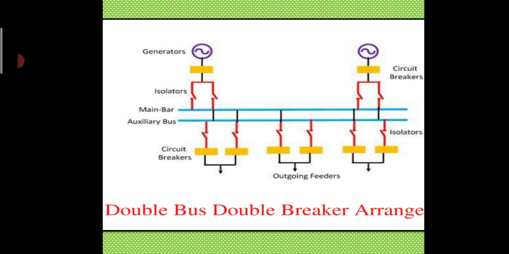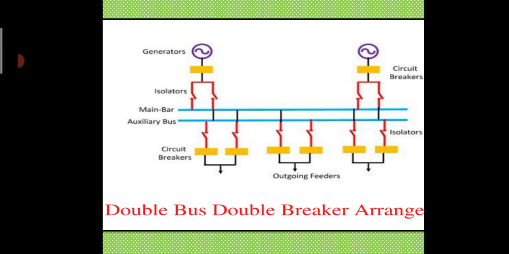When one circuit breaker is open for maintenance or repair works, the load can be transferred onto the other circuit breaker very easily. Between the main buses are two breakers and one circuit. This arrangement allows any breaker to be removed from service without interruption to service to its circuit. A fault on either of the main buses will cause no circuit disruptions. A breaker failure will result in the loss of only one circuit.